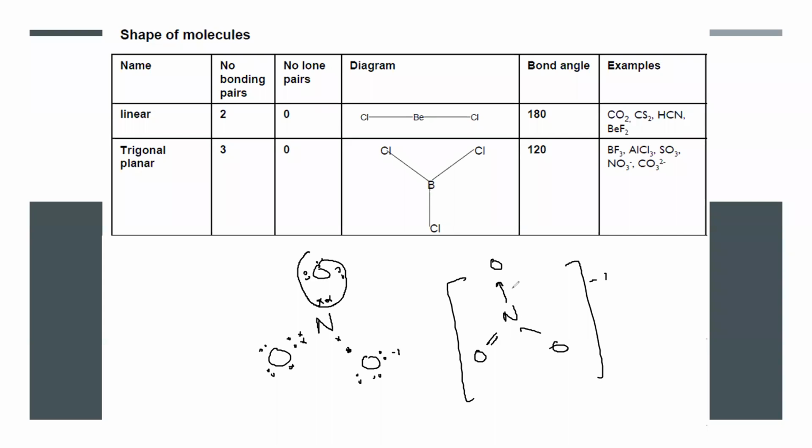Now, when we are predicting a geometry, a dative bond, a double bond, a triple bond, they are all considered as one. So this is one bond, this is a second and third. So when 3 bond pairs are there and there is no lone pair, the angle between the bonds will be 120 degrees with a trigonal planar geometry. Is it clear? The geometry of this molecule? Any doubt in this part?